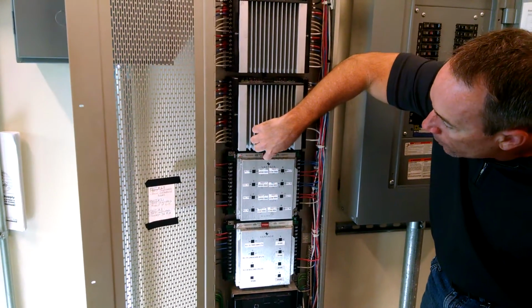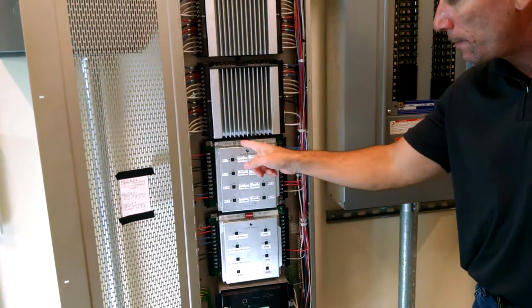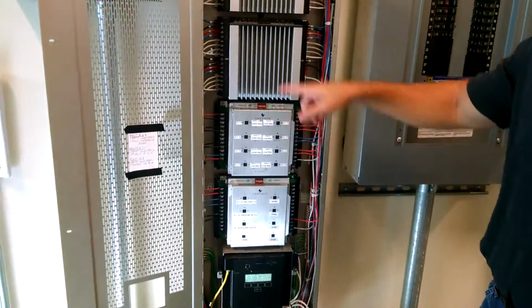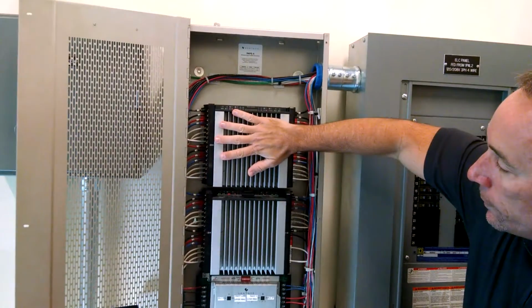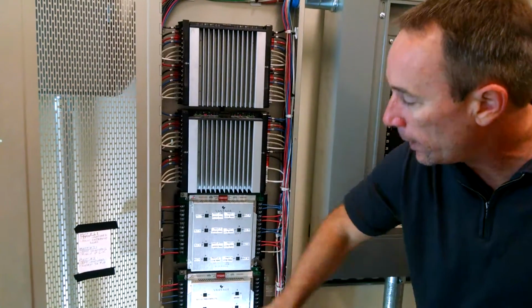So if you hit manual override, nothing's going to come on until you take the screwdriver and push each one of these on. Each one of those corresponds to the load of the module. Now, the same thing here, there's 12 dip switches over here. This has 12. This is a 12 load dimmer, 12 load dimmer, relay, 8 loads, relay, 8 loads.